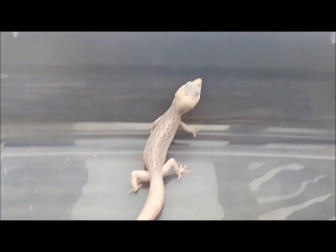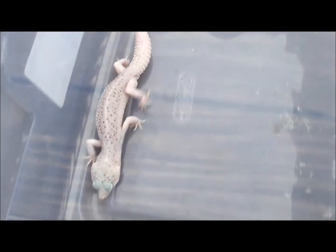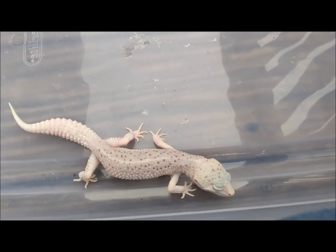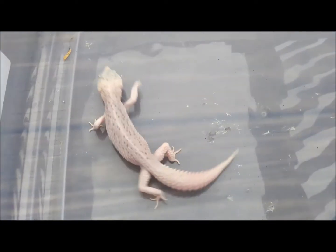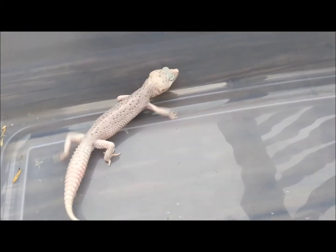So he went from like near 60 grams to down to like 45. So he's starting to pack it back on. He's about 50 grams now, I think 50, 55. He eats a lot better now, so I didn't want to breed him to the late ovulator just because I was afraid he'd stop eating again. So we're probably just going to hold off breeding him until next year if I do it. I don't think I'll be breeding Enigmas again next year, but I am still going to keep him just because A, I like him, and B, he's still a good Enigma to breed.